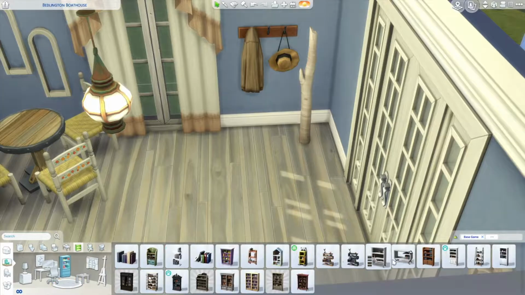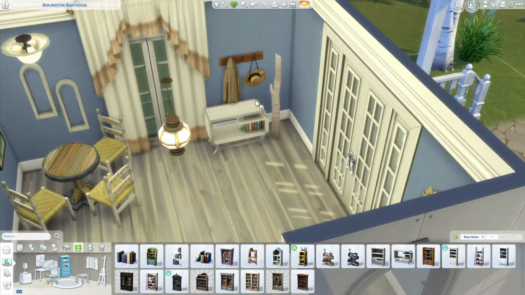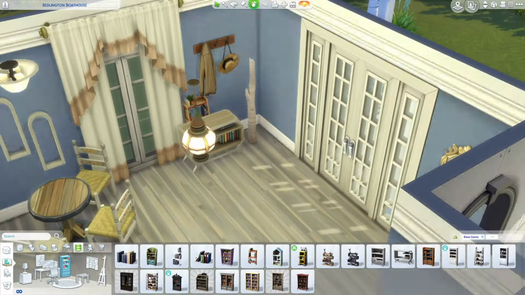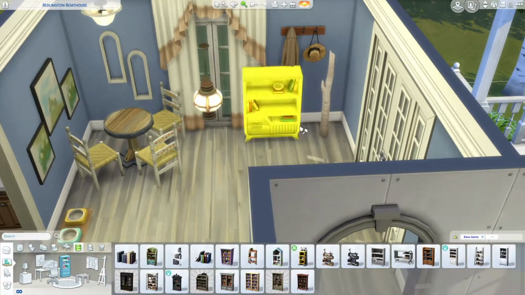And next is me putting a bookcase. I had no idea where I wanted this bookcase to go. I tried to squeeze it. I sized it down, so I'm sure Sims can still use it. It's just the animation may be a little bit off because I sized it down, but it still should be usable, like accessible at least. Hopefully.